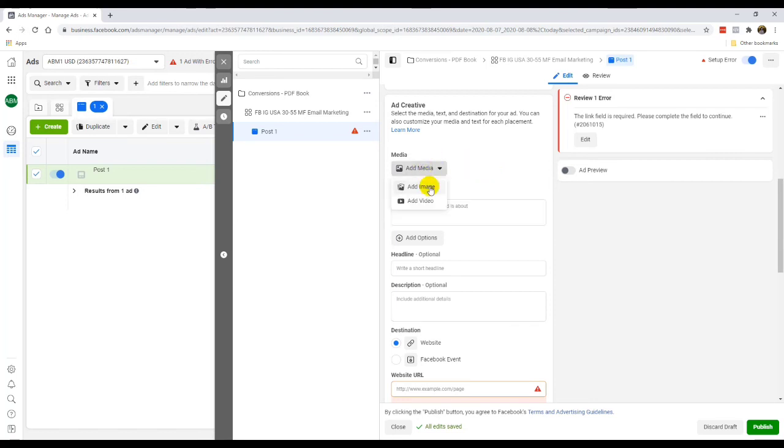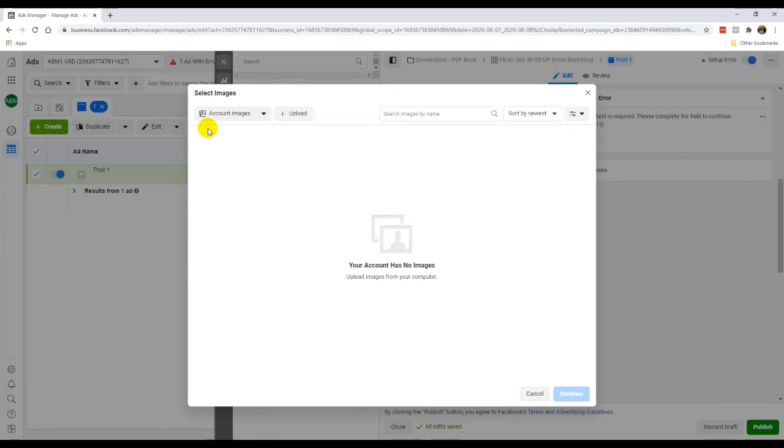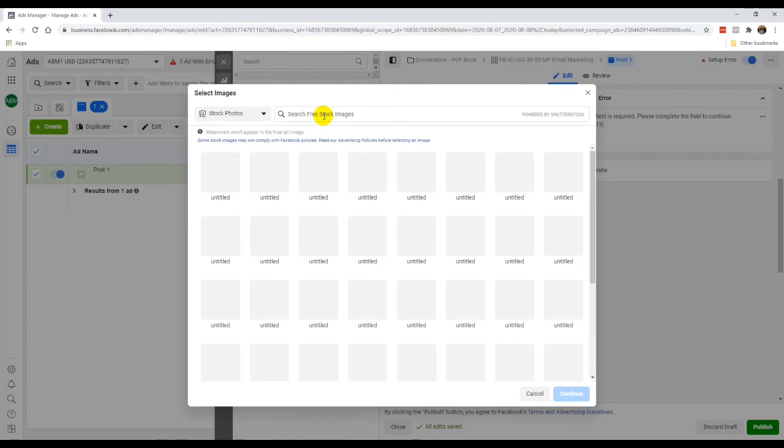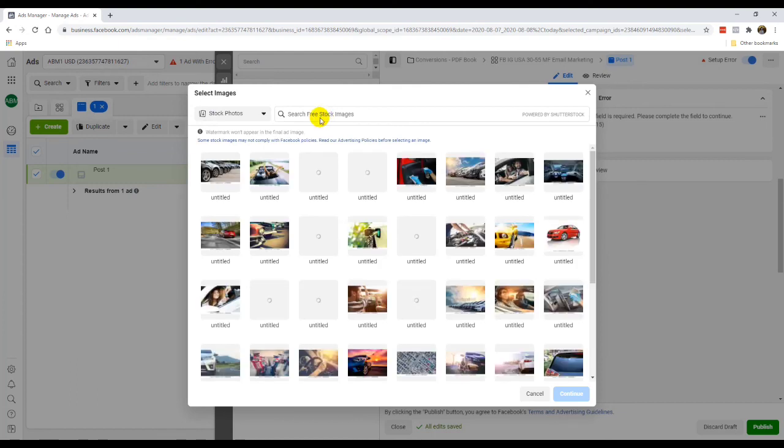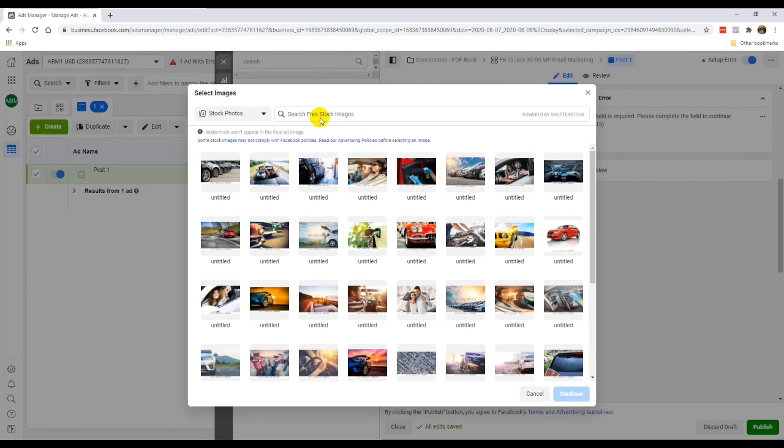We're going to click on add media, and this is where you can add an image or a video. And right now we're going to keep things simple. I'm going to click on add image. And as a brand new account, there are no images for you to use, all right? So there are 2 ways you can go about doing it. The first way is that you can upload an image that you already have created, and we can use it. The alternative, if you want to keep things a bit fast and simple, and also for split testing reasons, is that you can click on this top here and choose stock photos. And the cool thing here is that Shutterstock has joint ventured with Facebook to bring you all these royalty-free stock photos that are pretty good in quality.